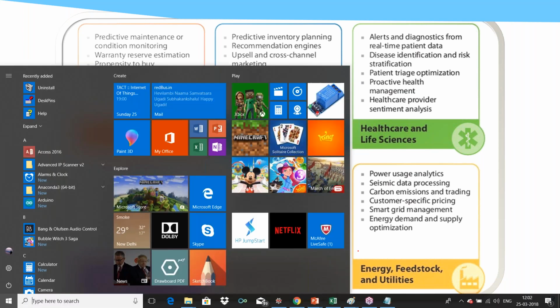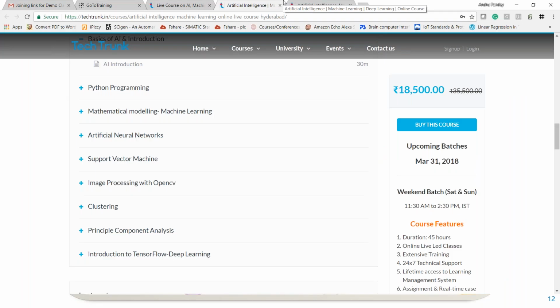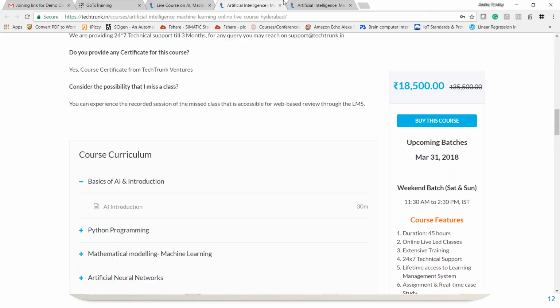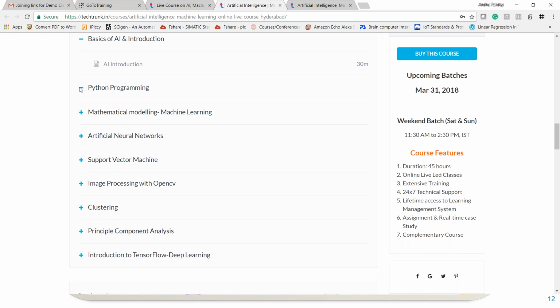Right, so that's the idea. So far in this particular course, you will get to learn a lot of machine learning basics. You will learn some basics of artificial intelligence, and you'll also get a complementary Python course. The very popular programming languages used for machine learning are Python and R. But when it comes to deep learning, Python is much better than R, so we generally prefer Python. In this course also, we're going to talk about Python only, because Python has become more popular compared to R. You will also get a complementary course to learn the basics of Python programming.